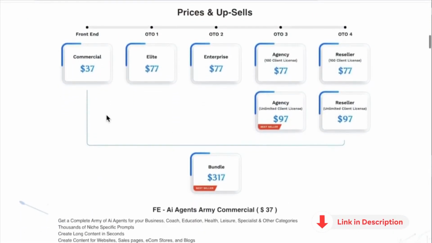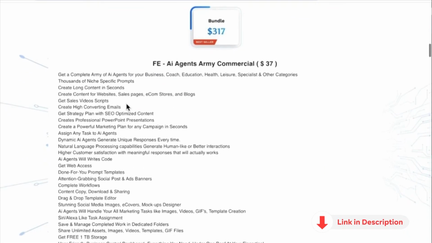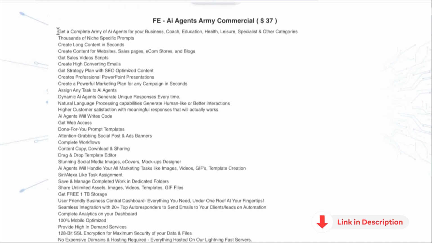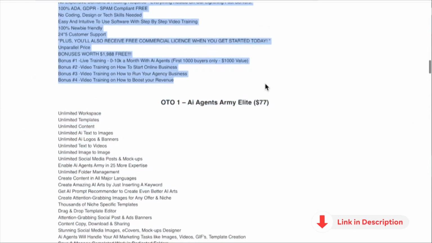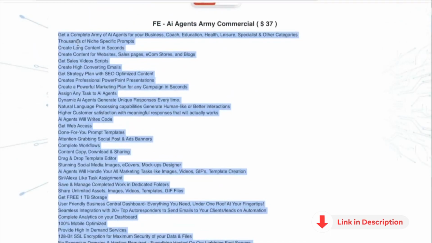So it's all pretty cool. Now, I'm just going to talk to you about the prices for this and the upsells. So the front end is going to be $37, right? And for this, well, you'll have to come through to my bonus page here to read all of the stuff that you get inside of the front end for just $37. And remember, this is just one time. This is not a monthly fee that you're having to pay. This is just one time.